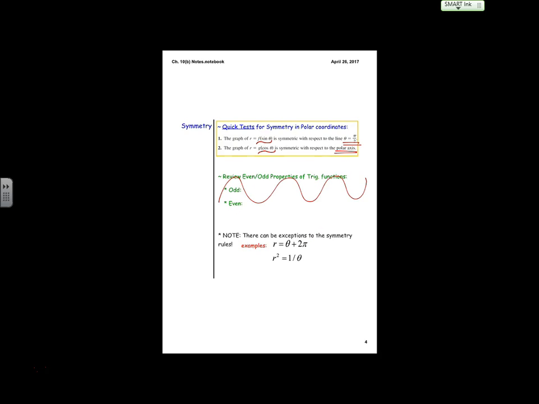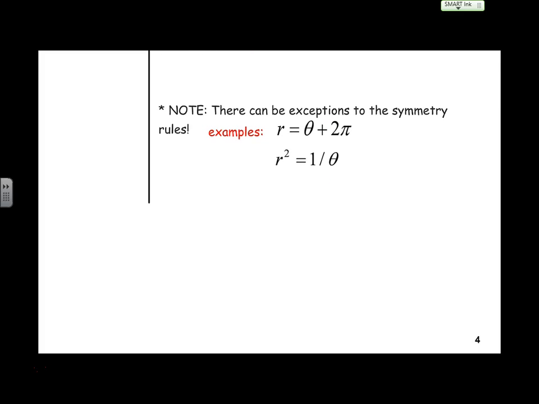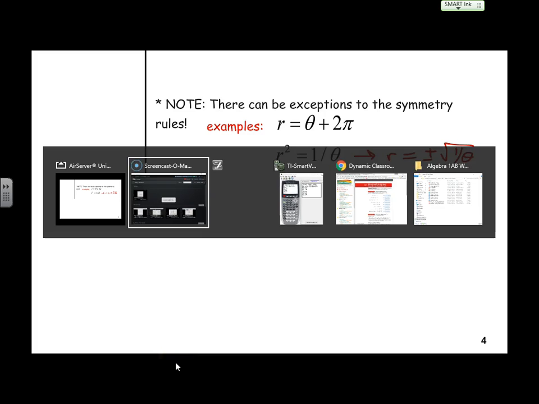I want you guys in your polar mode to sketch these two graphs for me. Let's see what these two look like. Sadly, for the second one, what are you going to have to do to be able to put it in your graphing calculator, guys? Good. But not just the positive square root, right? Remember, you have to do two different curves. So you guys are actually graphing three things.